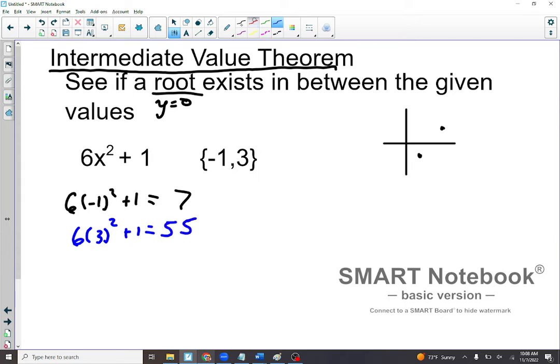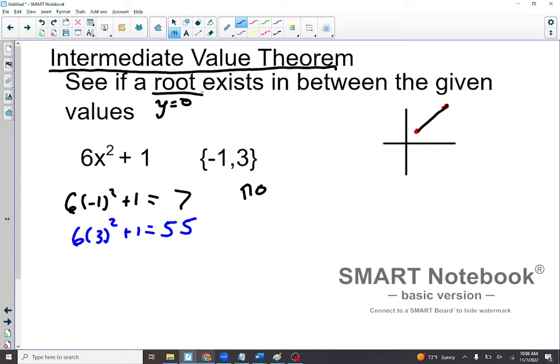In this case, since they're both positive, what that shows me is that you have a point here and you have a point here. While technically you could have a curve like this that bends down and then hits the x-axis, we can't know that for a fact. All we know for a fact is that it goes to here. And because of that, if we're asking, does it exist? I would say not necessarily, or no.